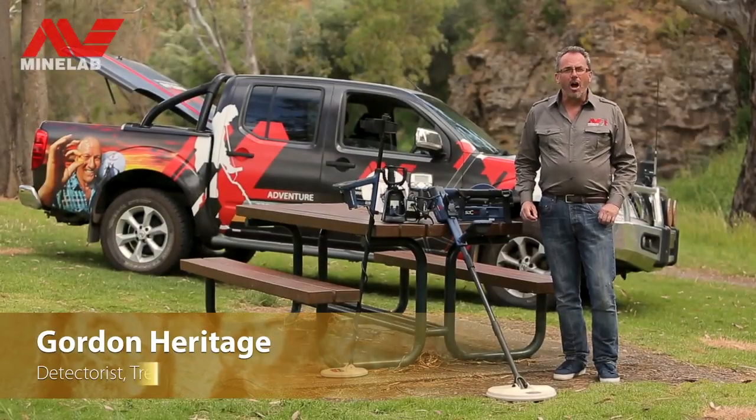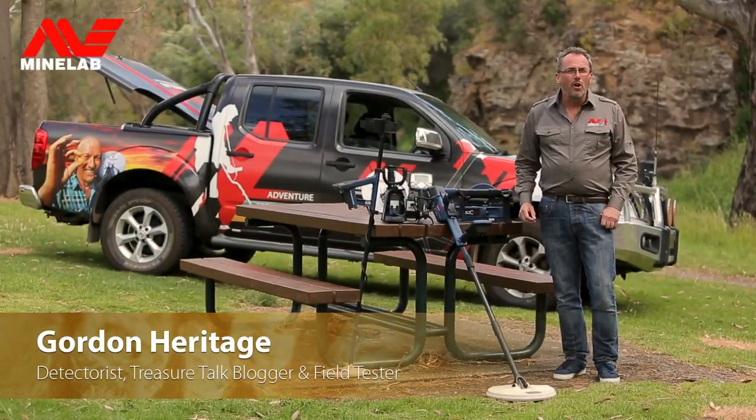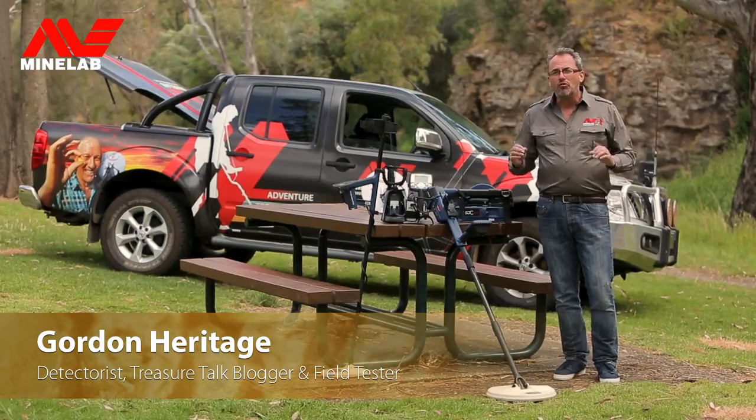Minelab have been creating high-performance metal detectors for over 30 years now, and they have a great range to choose from. It doesn't matter if you're a beginner or an expert, but it's important to know the differences between all the models that Minelab do, so you can choose the right detector for your type of detecting.